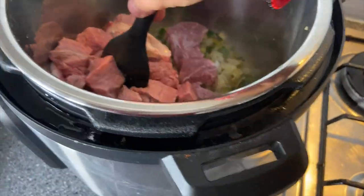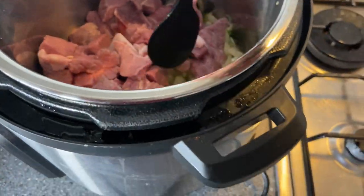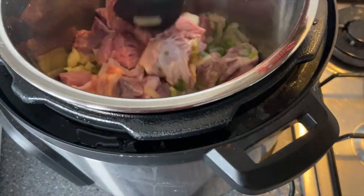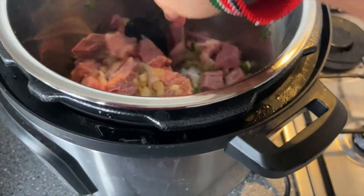Sorry guys, so the meat is nicely washed. And you're gonna put this together. So you kinda want it to fry. You want to fry this with no water. That is a very important step. No water. Usiongeze maji.